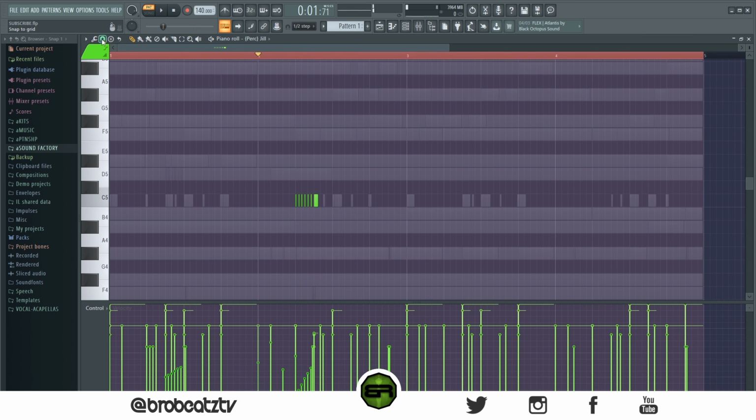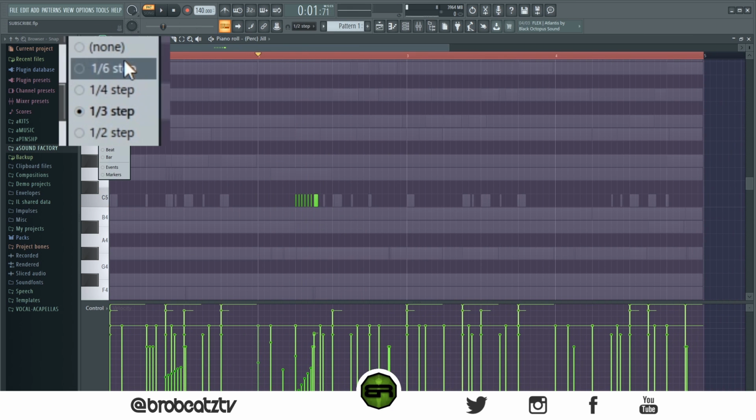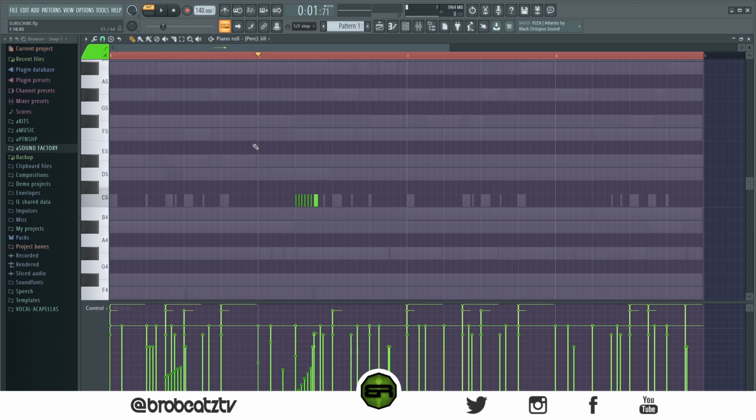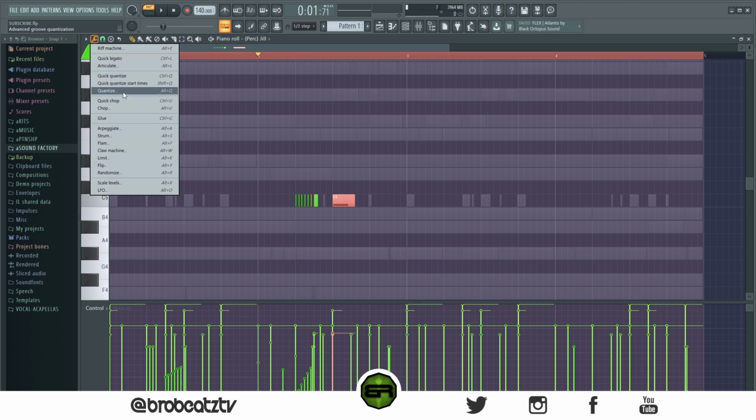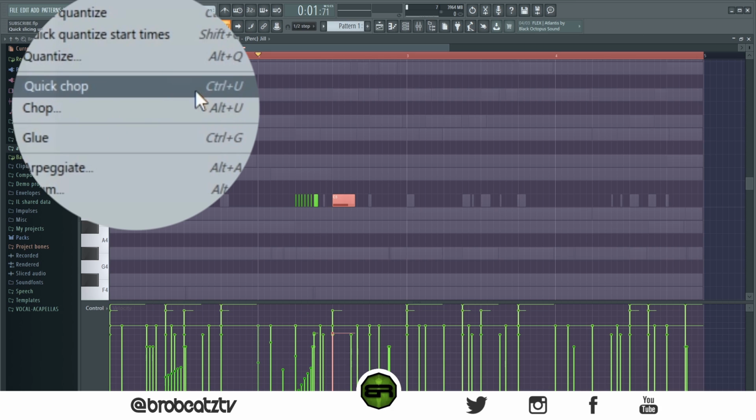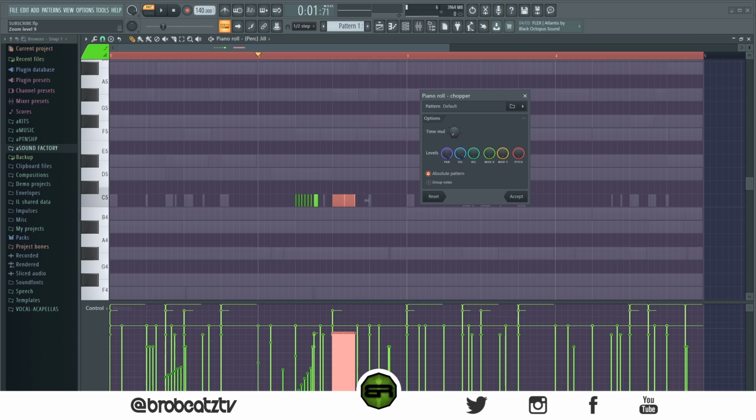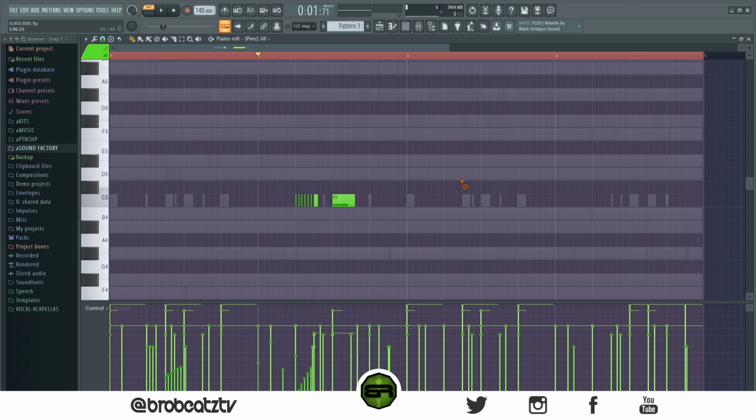Okay. And you can also use any of these up here, all right? If you need a smaller chop. I'm doing it manually. You wouldn't need to actually come up here and mess with these. You can just change it. So let me show you. So if you highlight this, and if you look, it'll tell you right here the shortcut for it. But you go to chop, and you can literally just chop it however you like. Okay.